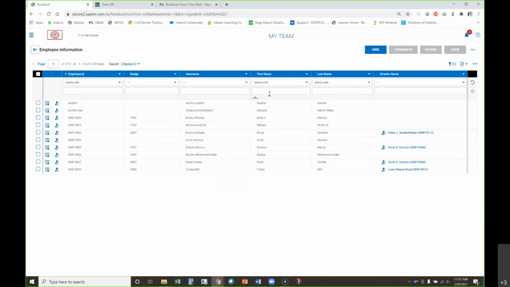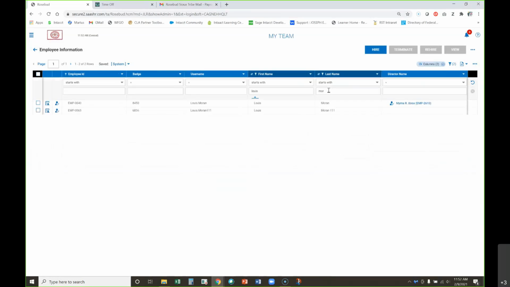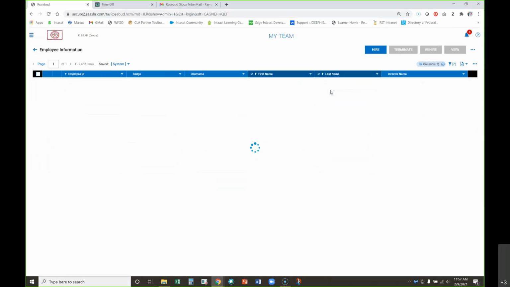And I'm gonna use this filter to zero in on me. So now for me, we can see my badge number, my employee ID, and the badge number is the number I use to punch in at the clock. So if you have an employee who doesn't remember their 4-digit code as they're punching in before they give their thumb or fingerprint, you can always look that up right here at employee information. That's essentially what like IT would do if we forgot the 4-digit code.